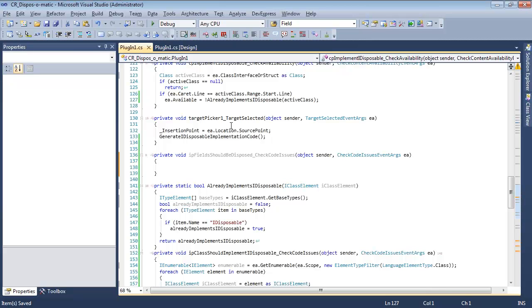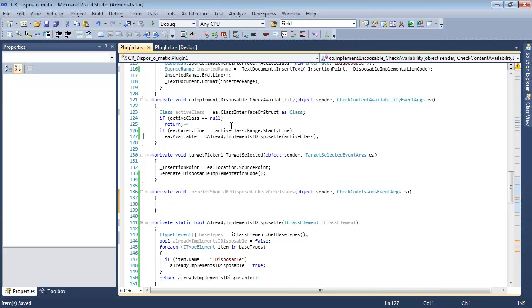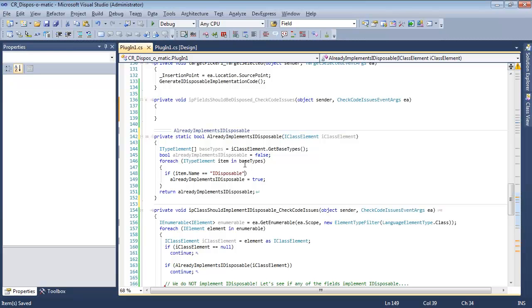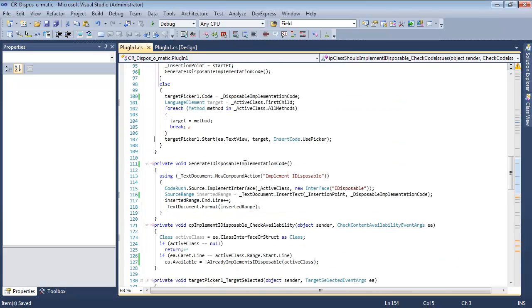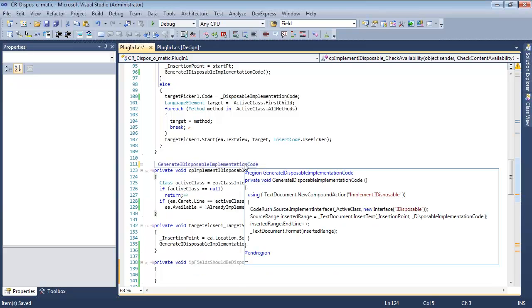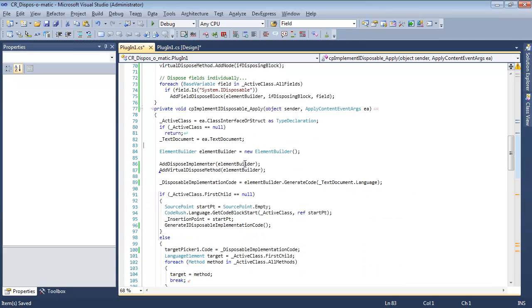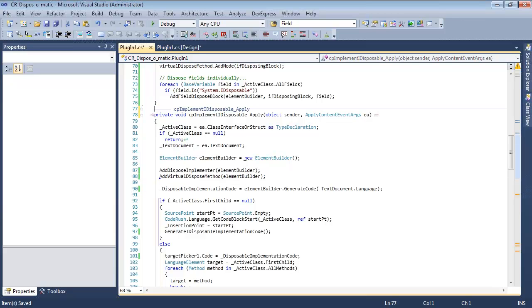Already implements IDisposable. I'm also going to do something that I like to do when I wrap up a method and I say I'm done with it. I like to just embed it in a region. So when I have a nice small method, I say, okay, that's good. And so we can kind of collapse some of these pieces up here a bit. And here we go. Yeah, this is good too. Just get things a little bit smaller.